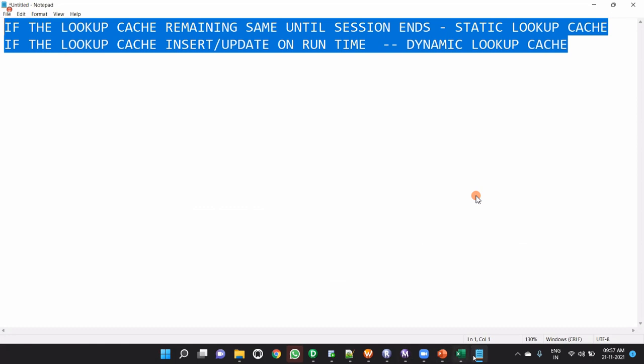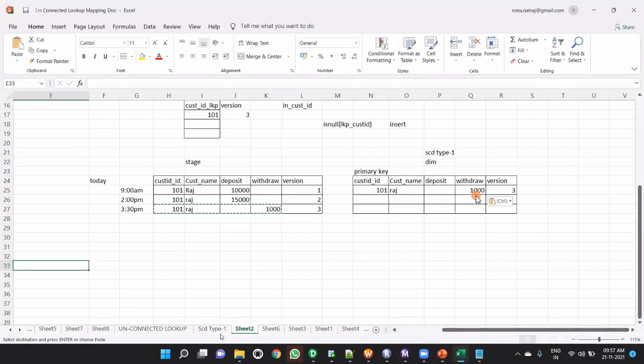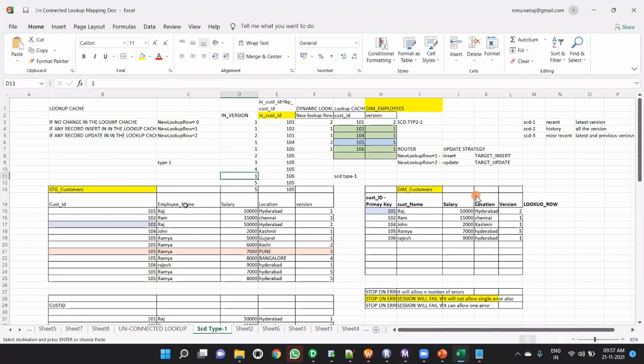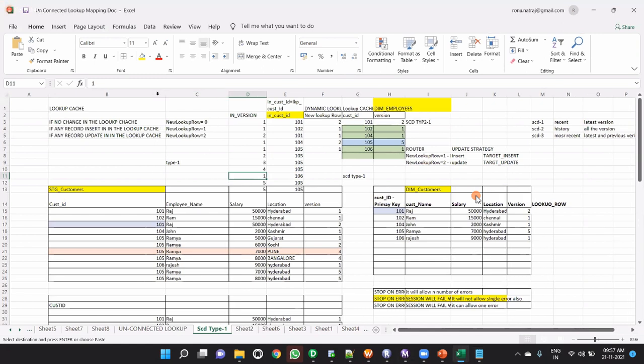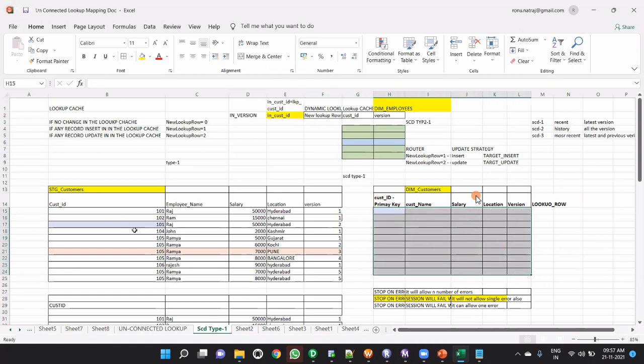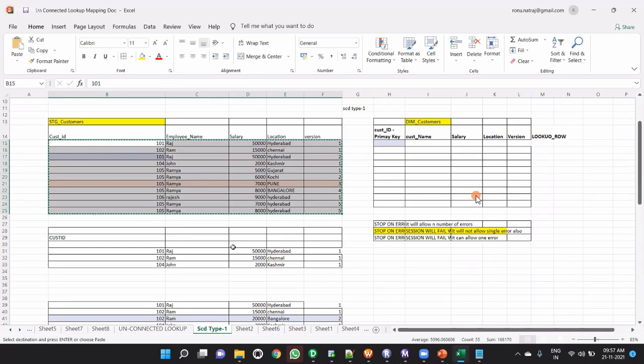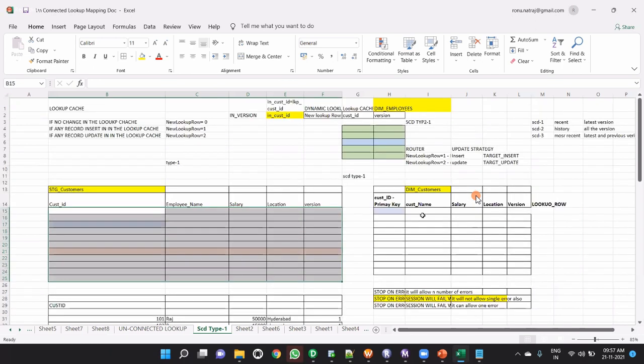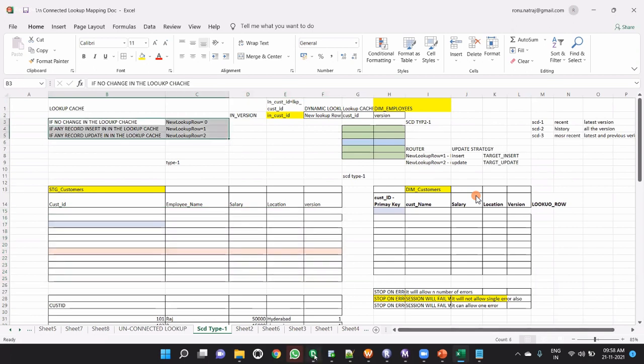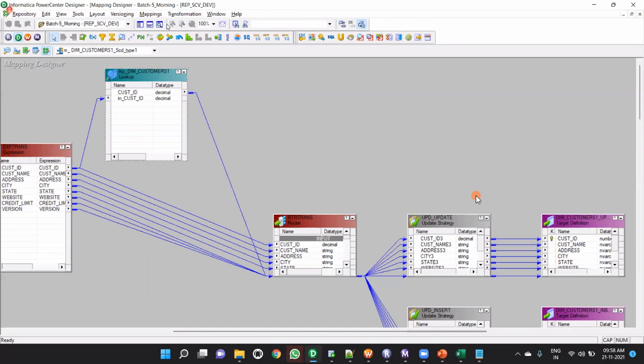Okay, I will clear all these things. So we'll recreate the SCD type 1 mapping now.